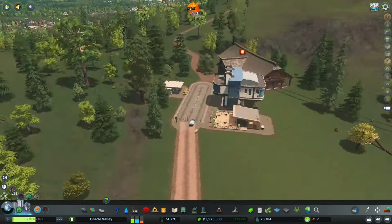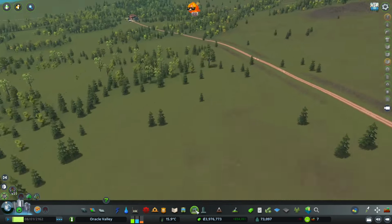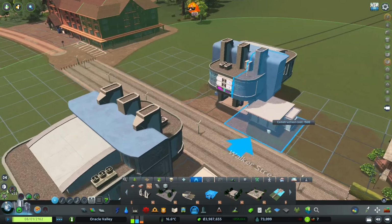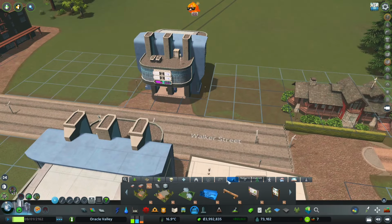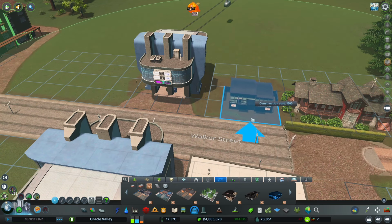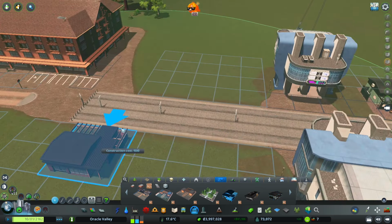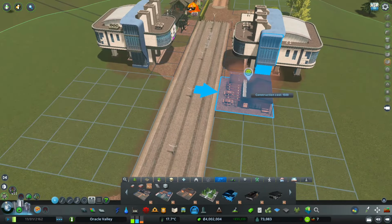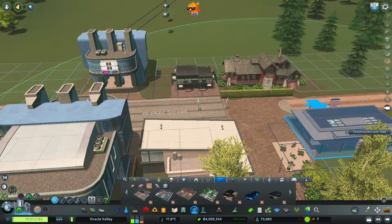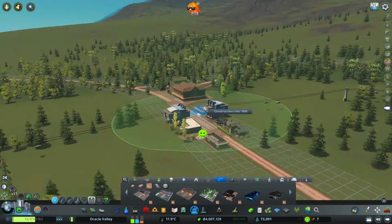But let's see, did these police cars sort this out yet? My goodness. There we go. I guess some cafes would be probably good to throw out this way, and some restrooms, of course. We already have that kind of right there, but we can totally get another restroom. So let's go with the zoo restroom. Yeah, and then this one will be right there. And then we'll have the zoo cafe, and this one will be right here. Very cool. Maybe souvenir shop. I don't know. I'm trying to cram stuff in now. Yeah, I mean, this makes things look a little bit more complete. Awesome. Okay, so I really like this.